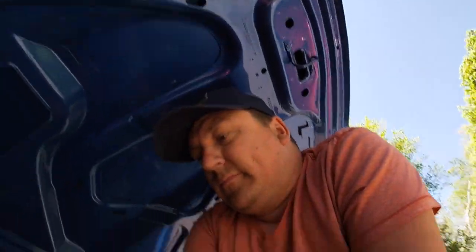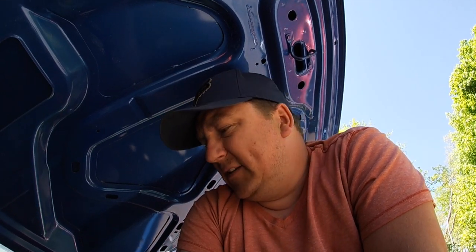More than likely, we should have done this when the motor was out. But this is a budget build, and we only buy parts when we got money for it. So hard to believe, but yeah. So it's in, and it is what it is, and hopefully next week she'll be running. Well, I don't have a choice. If it's making it to this car show, it has to be running next week.